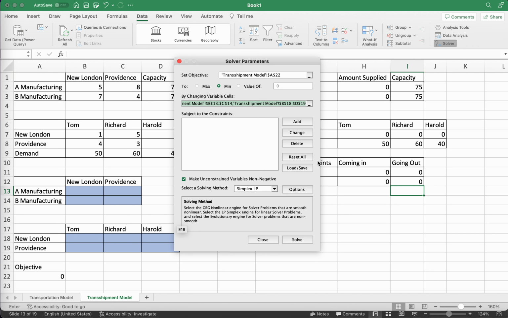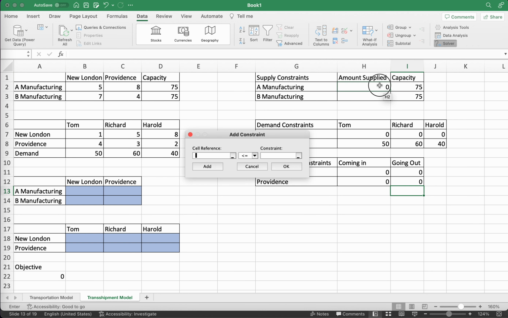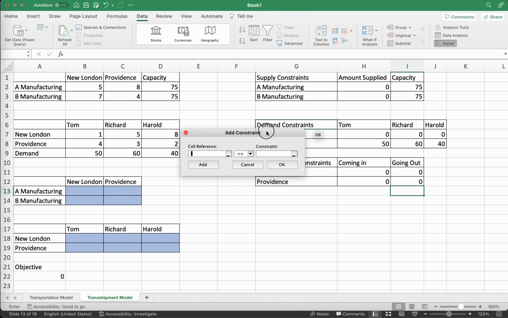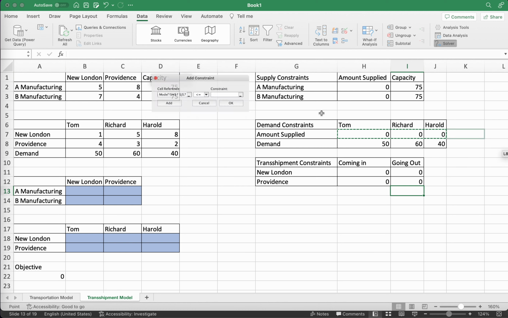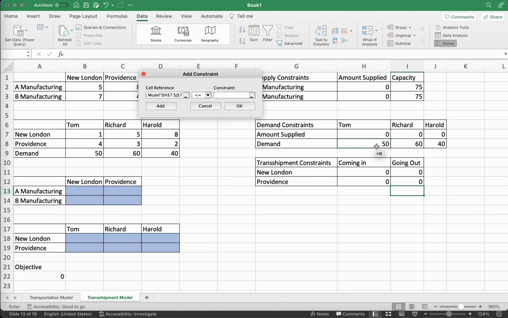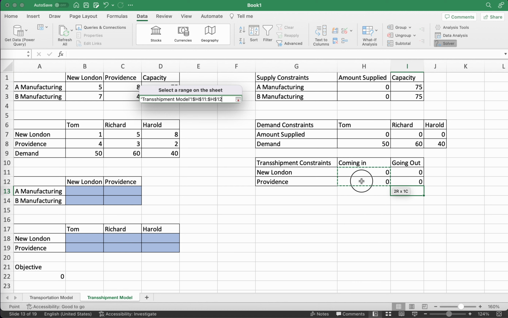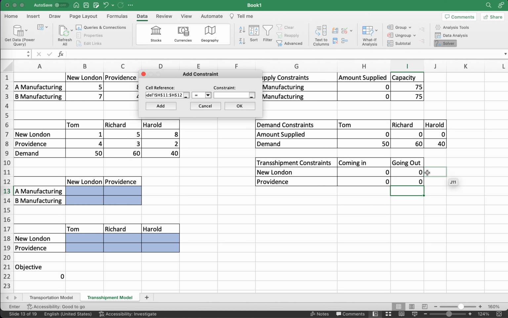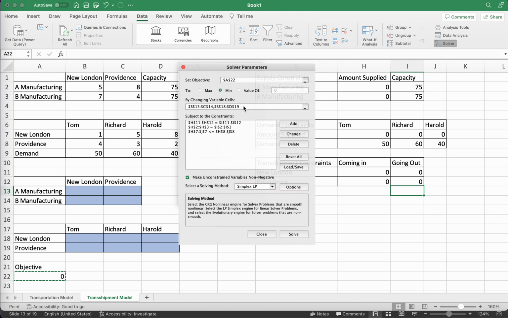Now let's write the constraints. First, the supply constraint. So total supply has to be equal. Remember, supply constraints are equal to, because total supply is less than total demand. I'm going to click on add this time. So total demand, this is all the demand values. This has to be less than or equal to what the actual demand values are, because you cannot satisfy all demand. Click on add. Finally, total supply coming in has to be equal to total supply going out of the transshipment locations. Now I'm going to click OK because I don't have any more constraints.